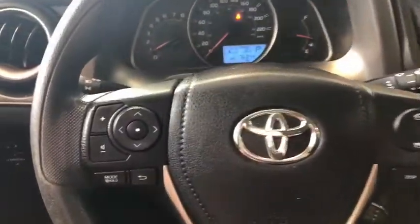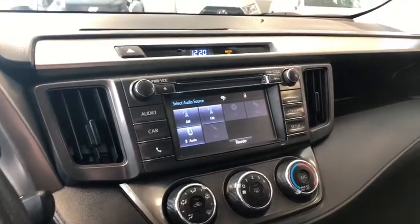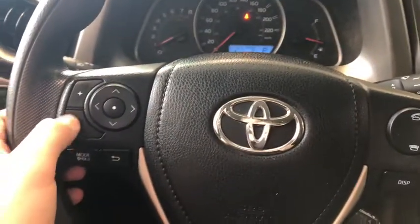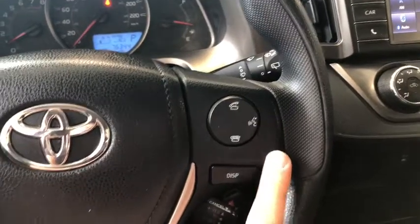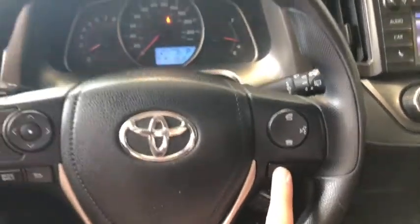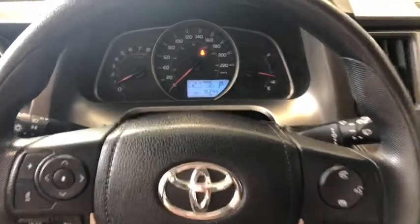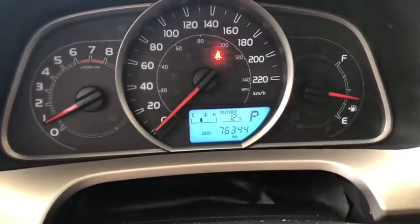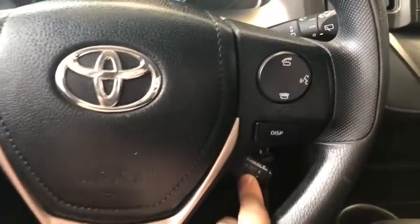Why don't we hop inside this RAV now and start it up. So on the left side of the steering wheel you have this cluster right here. This will allow you to navigate through your screen that's located right in the center there. Next to that you also have your volume options. On the right you have your hands-free calling and your voice recognition system, and underneath is your display button, which allows you to navigate through your multi-information display like so. And to show you, this RAV has 76,344 kilometers on it. Lastly, behind the wheel you do have your cruise control.